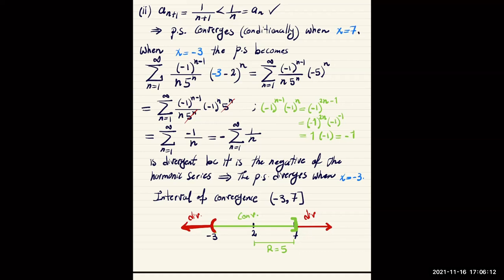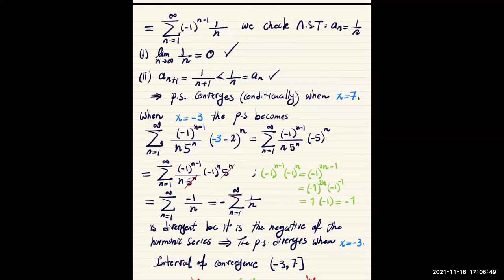Does that make sense? Yep. -1 to the n times -1 to the n. Something times itself is that thing squared, so you get -1 squared, which is +1. -1 to the 2n, -1 squared is just a 1. We don't have an alternating series. Don't forget to check endpoints, guys. People forget doing that on the test. I don't know why.